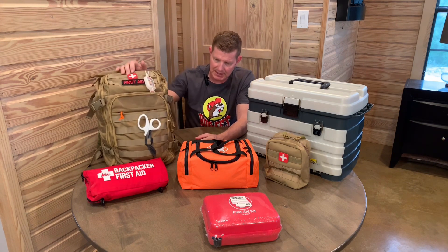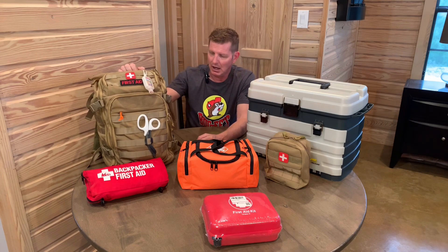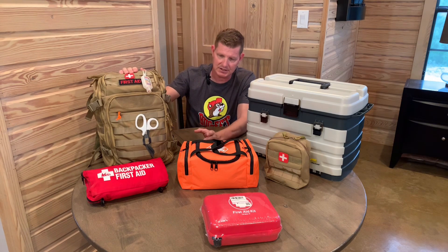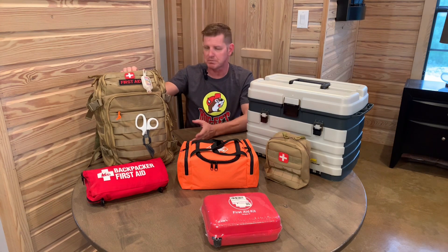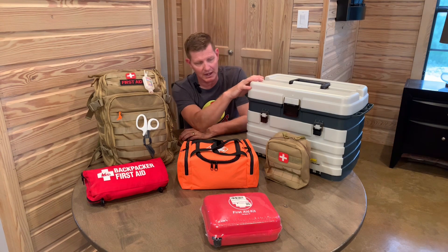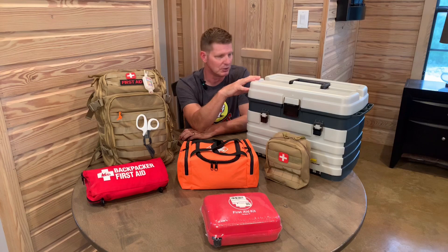Next, we have my son's pack-level base camp kit. This can treat pretty much almost anything — it has diagnostic equipment, stuff for burns, sprains, breaks, and cuts. Just about anything you're going to encounter out in the wilderness, this thing will cover. And then I have my true 'if I have to get out of Dodge' medical kit. This thing can do everything all of these can do, and could even do some minor surgery if needed.